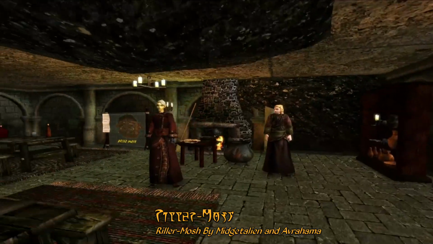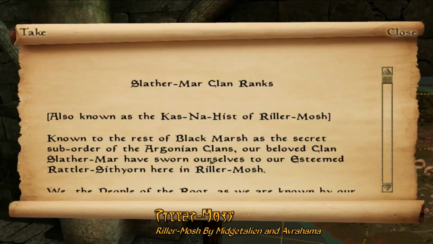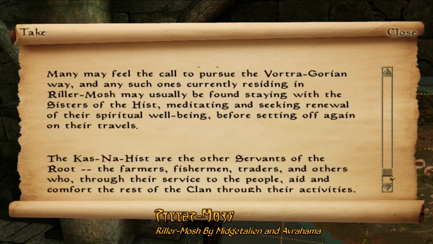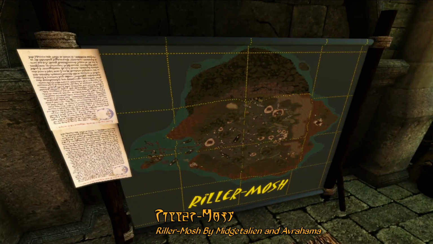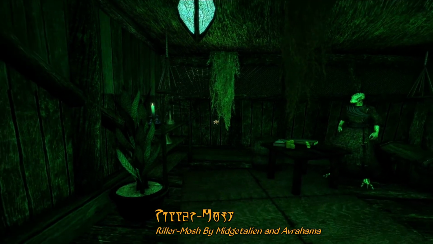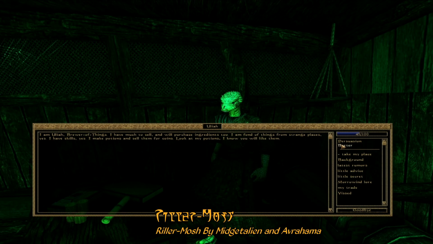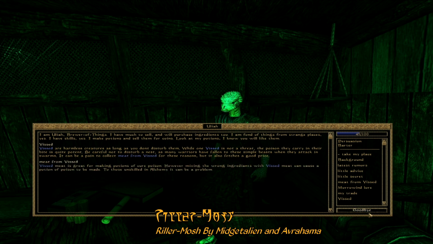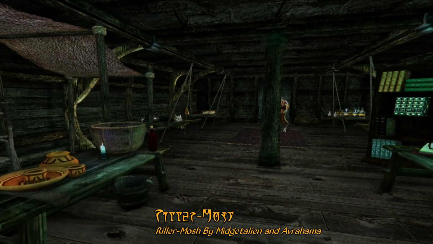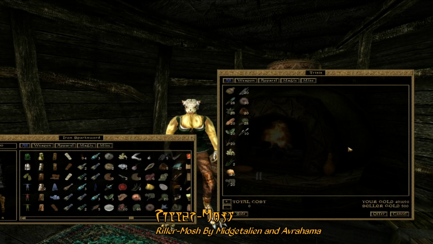There's a number of interesting interiors as well, along with a map of the island, and lots of new documents with Argonian lore. There's also plenty of services available, and even some new dialogue topics here and there. There's also a trade ship here, with a bunch of stuff available for sale.